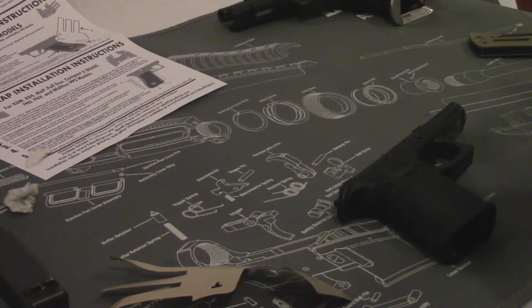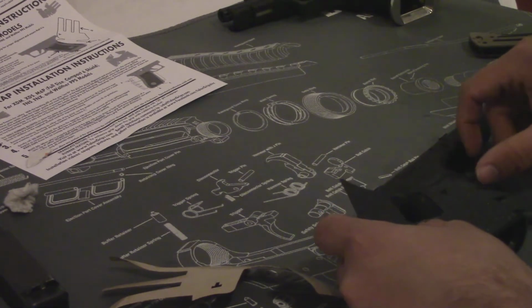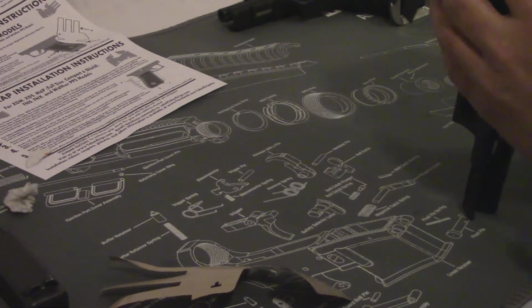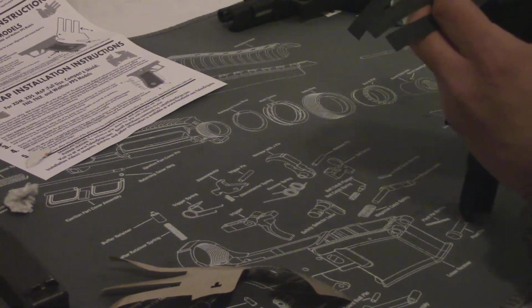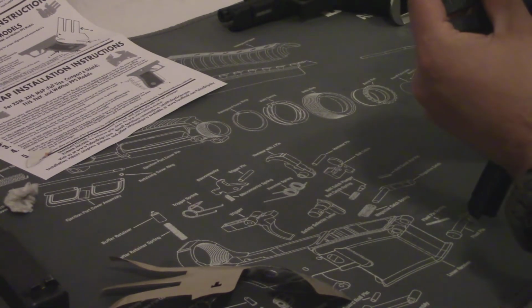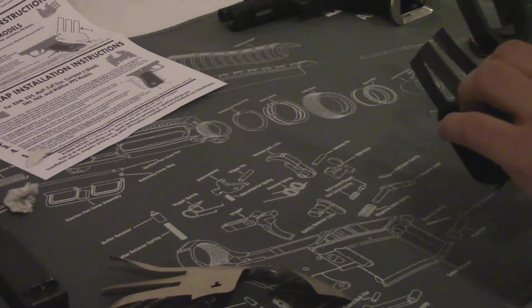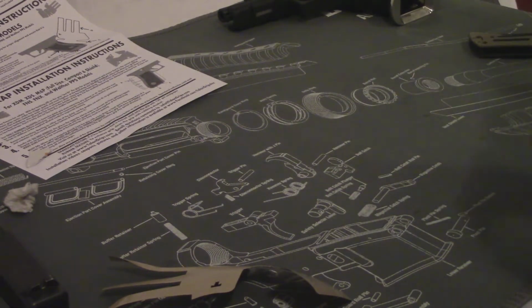Alright, so now that we got all that off, all we're going to do is lay it on there for the moment and see how everything more or less lines up. Maybe we'll start it from the back, that way we can get everything lined up perfectly. So I think I actually need to cut down the back side just a little bit more.